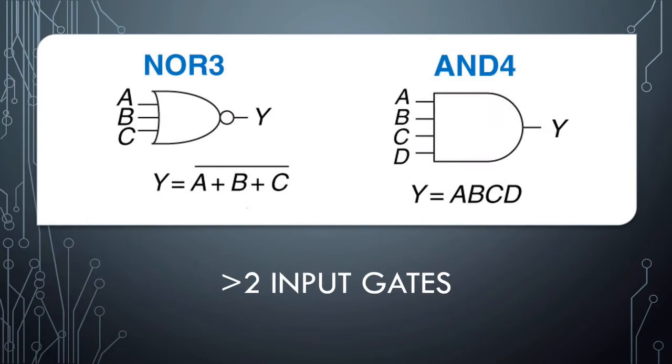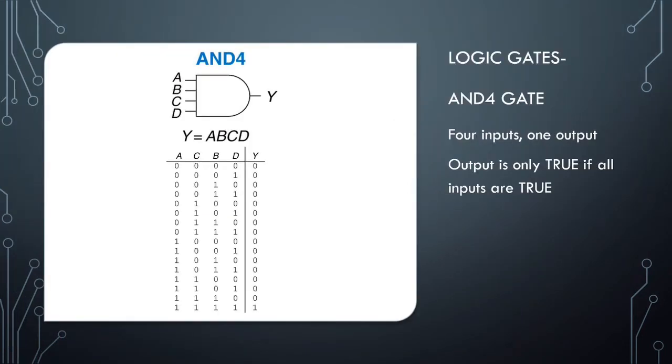All of the logic gates that we've looked at up until this point have only had 1 or 2 inputs. That is not something that has to happen. These logic gates can have as many inputs essentially as you want, and the logic applies across all of the gates. So we'll take a closer look now at a NOT OR gate with 3 inputs, and we'll look at an AND gate that has 4 inputs. We'll look at the AND gate first because I think it's a little bit easier to understand.